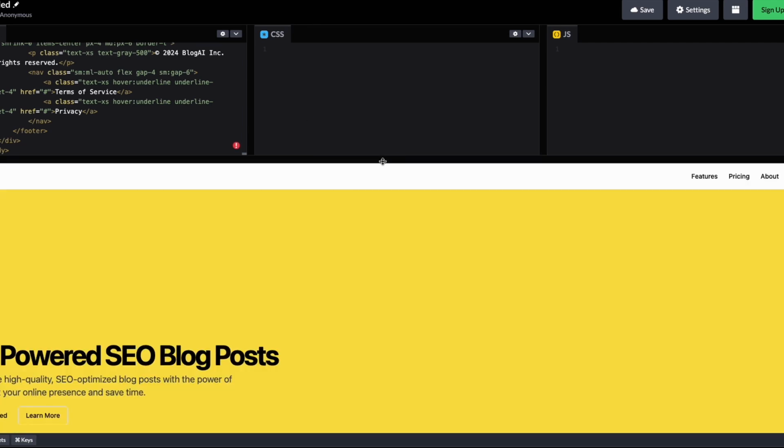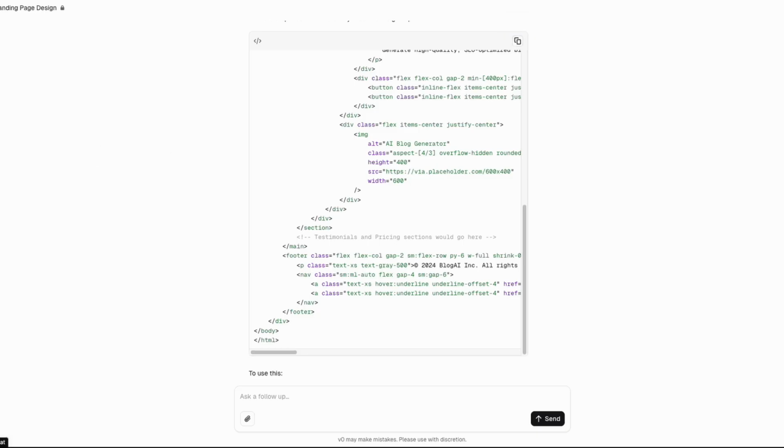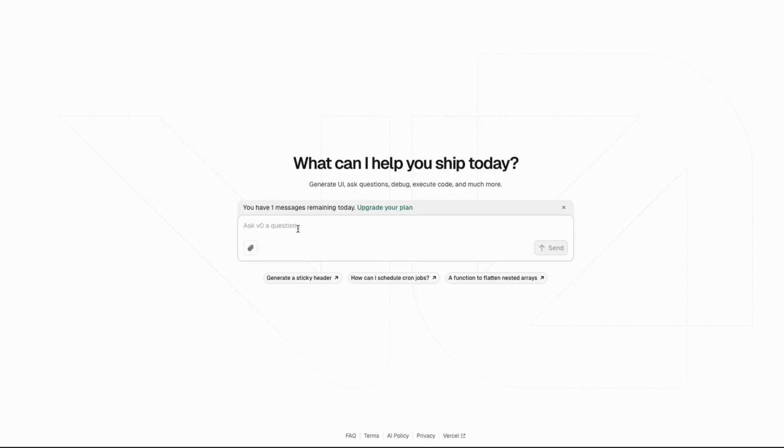As it is rendering, you can see that it's used the same color. The copy is there. There are some buttons. There is a navigation bar. Not a very fancy thing, but it is there. This is the last message that I've got, as you can see here. So I have to make the full use of it, and I'm going to try to make the best one that I possibly can.